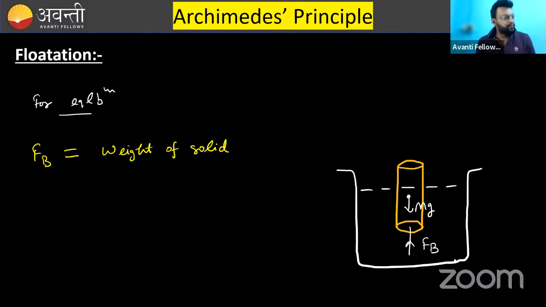Now I am taking a pause. There are different words. In the previous slide, the Archimedes principle slide, we used the weight of the displaced liquid. Now I am taking the weight of the solid. Are you getting why I am taking such things? Equilibrium means that upward buoyant force should be equal to the downward weight. Weight of what? Weight of solid. Clear?